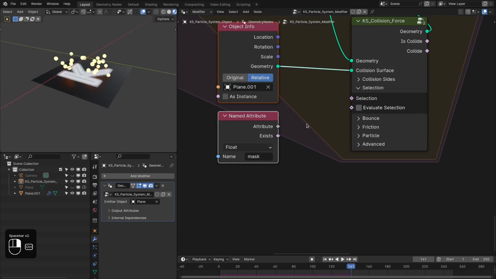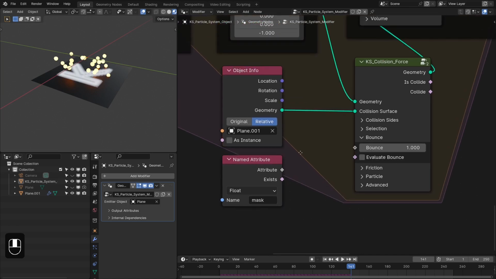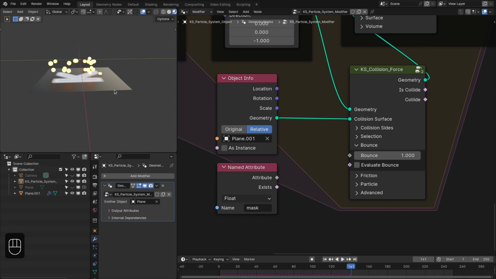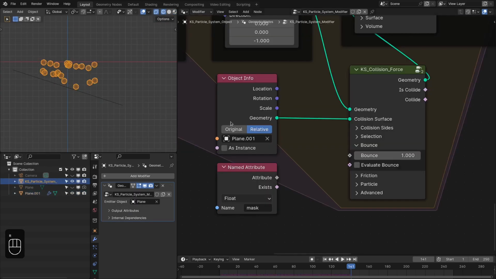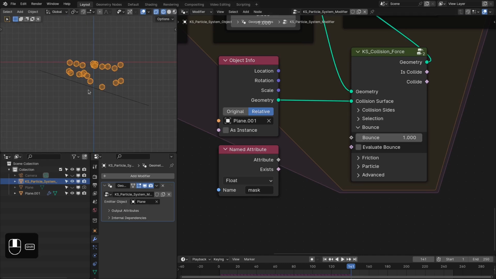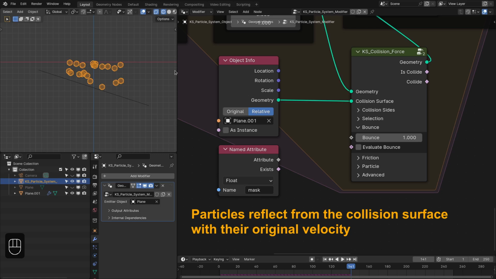And we can use this mask like in the bounce case and also in the friction. So let me first explain what is bounce. If I just rotate this something like that, bounce 1 means it's going to reflect from this surface with its velocity.